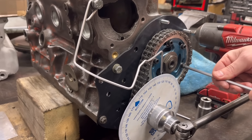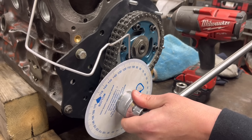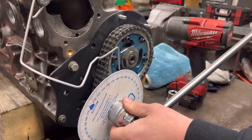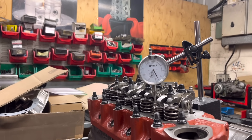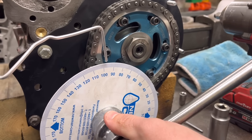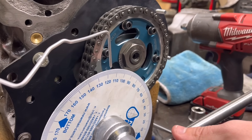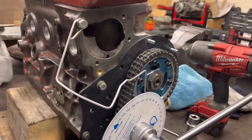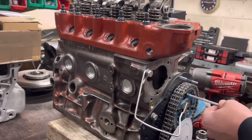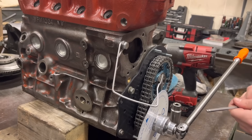So what we do is slacken the bolt we tightened, go back and then forward to just 10 degrees, and nip that back up. Now if we go back with the crank up to 30 again — we're at pretty much 98 degrees. And if we go back to 30, we're at 118. So that means half that is 108. The middle of that — bang on. So that is done. Because it's the same cam and we haven't got a twin cam, that's the only one we can do. It's pretty much done.